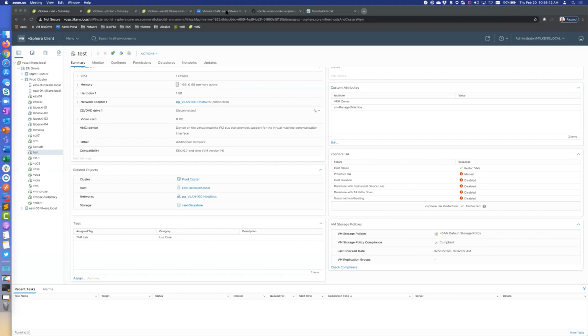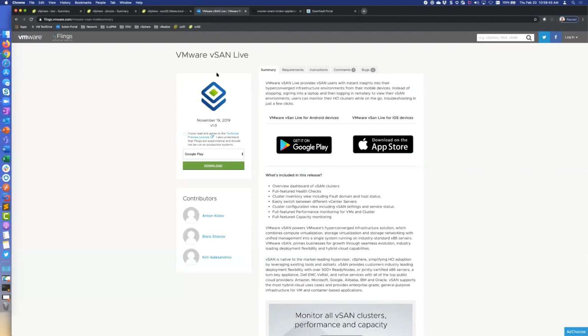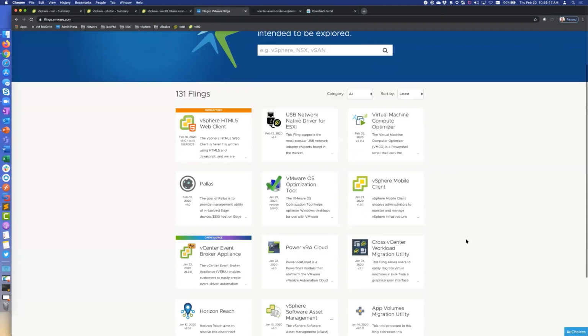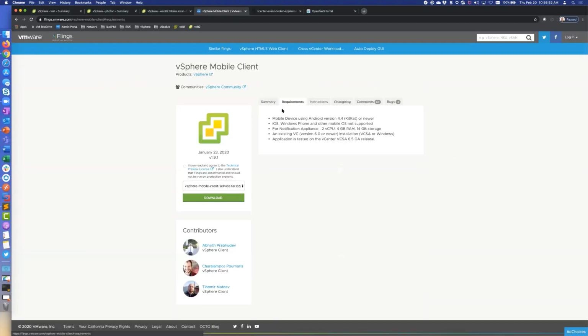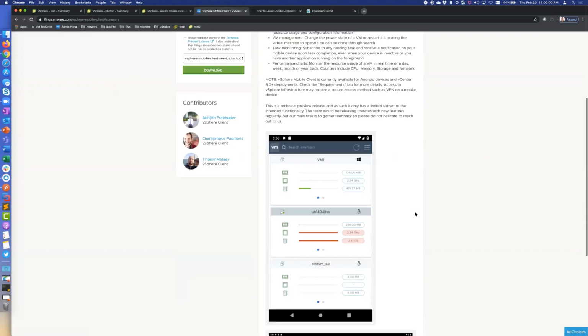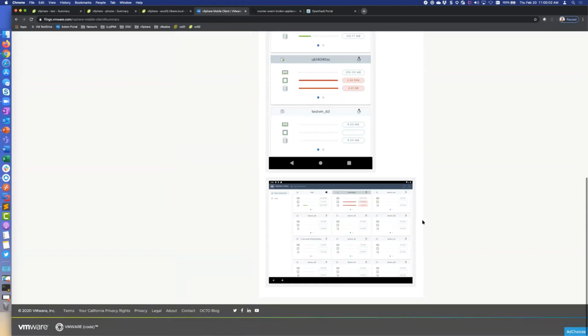You bring up a good point because there is a Fling. Hopefully you can see my screen. It is the vSphere mobile client. Now it's only supported on Android at the moment, so I couldn't demo this one, right? I think these are coming, but I'd be curious to see what that looks like. And there are some pictures here, so it'll be interesting. So maybe we could do that in a different TAM Lab someday. I don't have Android, so I can't do it. I agree with that. I don't have it either.